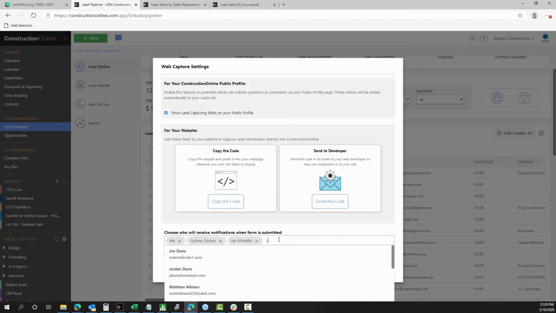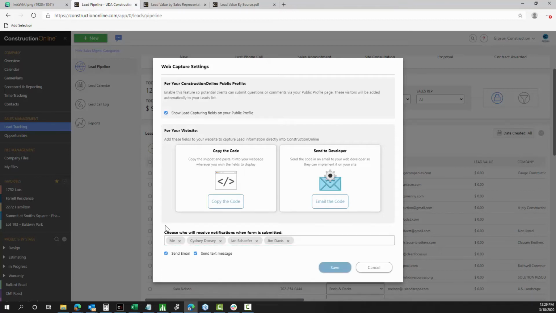So in this case, I've got several of my team members who are always going to be alerted as soon as we receive a new lead from our website. So again, if we're looking to really facilitate that fast communication, excellent service for our potential clients, this is a great way to do it. And to get that on your website, really you can copy the code snippet that you would need or send that directly to your web developer. They'll be able to get that onto your website, and really that's it.